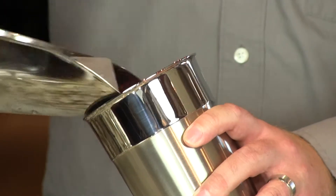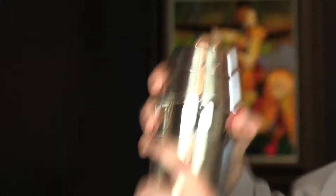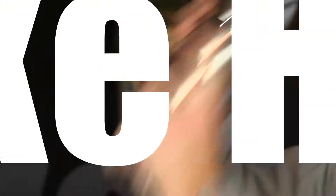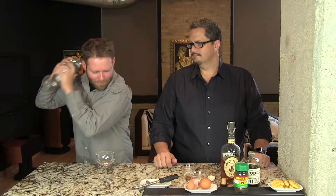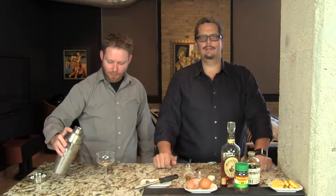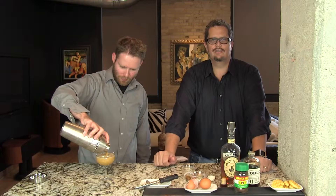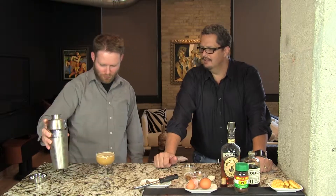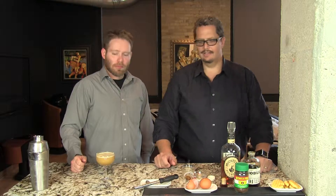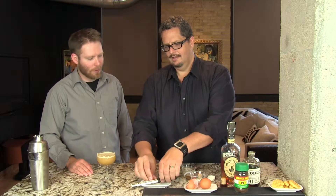So we'll shake that with ice. I'm going to really shake that hard because you've got that egg in there that you want to break up. That helps to provide a little foaminess on the top, which gives this cocktail its richness — it tastes like a creamy cocktail, although the creaminess is not from milk, it's from an egg. On the top here we're going to put a little grated nutmeg, and of course the crowning jewel, a little miniature Eggo.